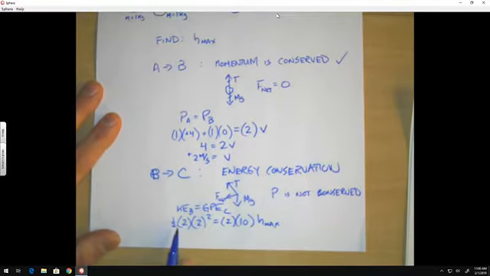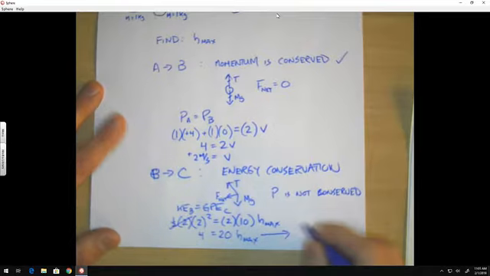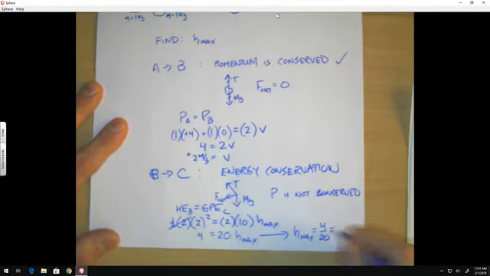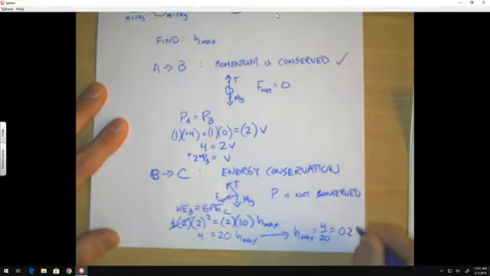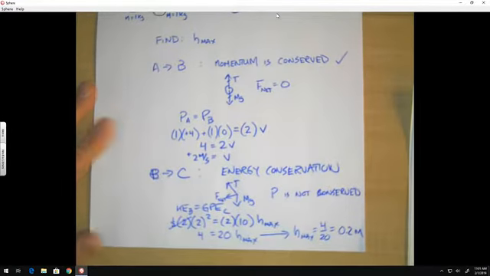So probably you guys should write the formulas. 1/2 mv squared is equal to mgh, and then just plug in the numbers to show what you're doing. What you end up with is 4 equals 20 times h max, and that means that h max is equal to 4 over 20, which is also 0.2 meters. Right, because 4/20ths is 2/10 is 1/5, and that's your answer.